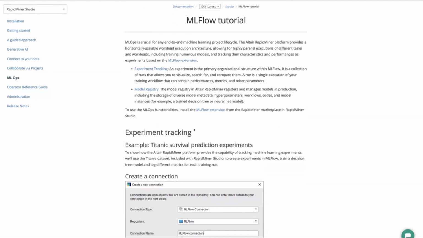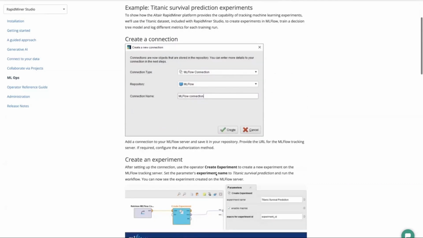MLflow is not part of RapidMiner, but I did a quick Google search and it looks like it has an integration with MLflow. So what you can do is run Docker or basically set up MLflow on a server. It could be local as well. And then you can use the plugin to connect to the MLflow server.